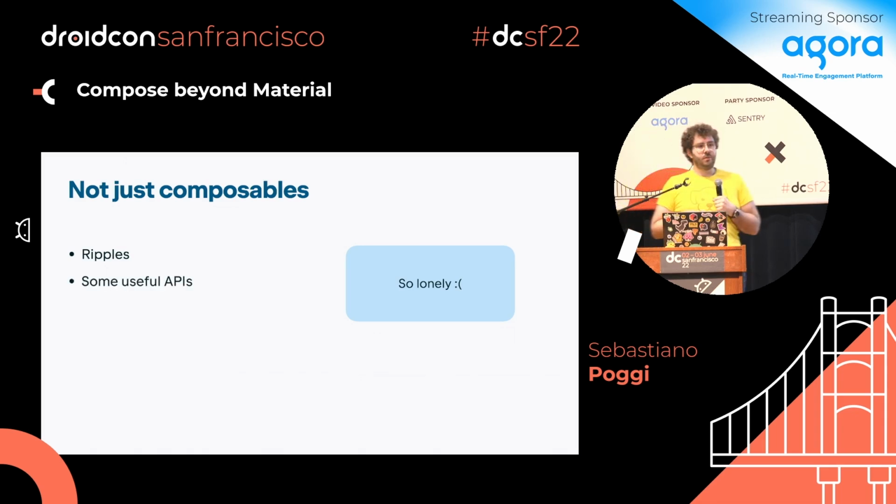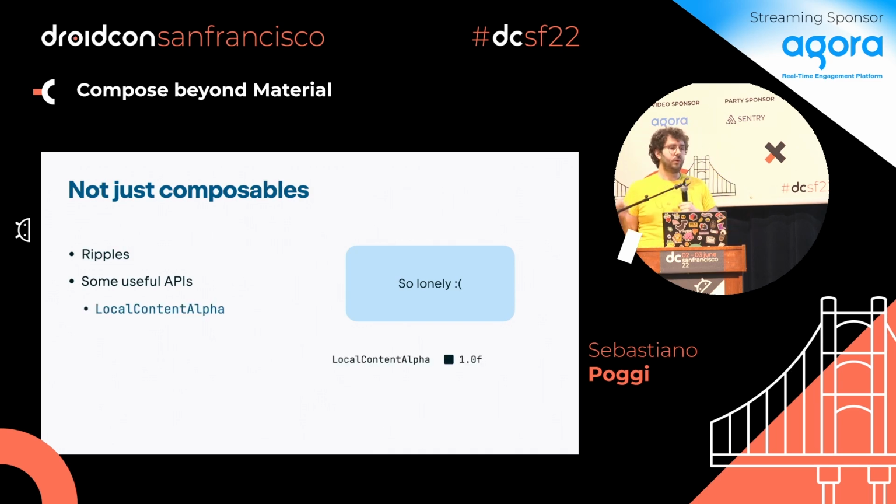You also lose some useful APIs and concepts. For example, there are some composition locals, and we'll see in a second what those are, that material provides. But good examples of those are, for example, local content alpha, which is a way to say to your composables, your alpha should actually be 0.5, so the contents will be halfway transparent.